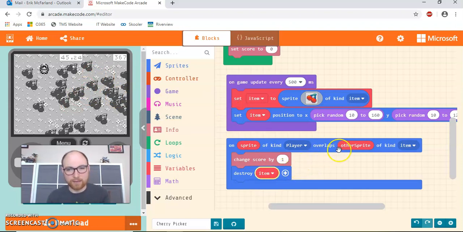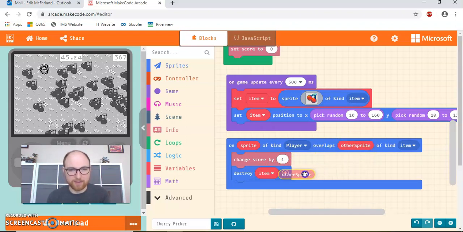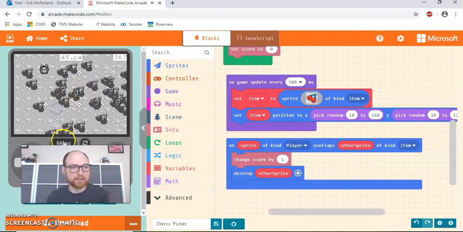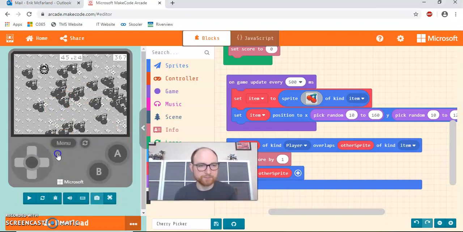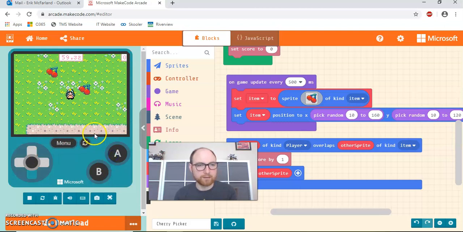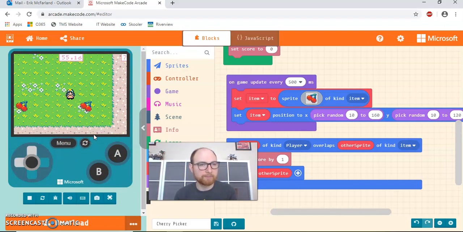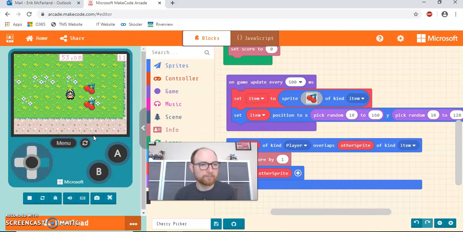I need to go grab this thing that says other sprite and drag it right into this spot right here. Boom, like that. Now if I play the game, I can run around, I get a point for every cherry I grab. This is working really well.